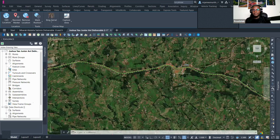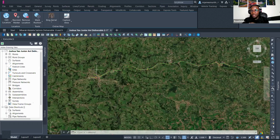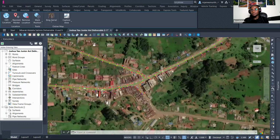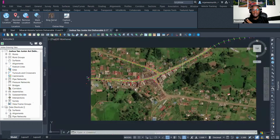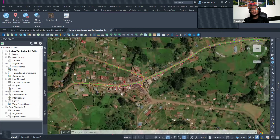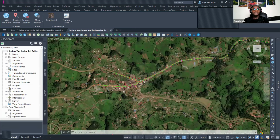This is the thing. Can you be able to solve it? Can you be able to use the knowledge that you have? So this is it. I want us to do a simple design for these sections right here with you, so that you can probably see it. Number 1, I want us to choose the design speed. If you look at this scenario, it would take us a bit of time to do the surface analysis to understand the topography. So I'm going to give you some insight on that.